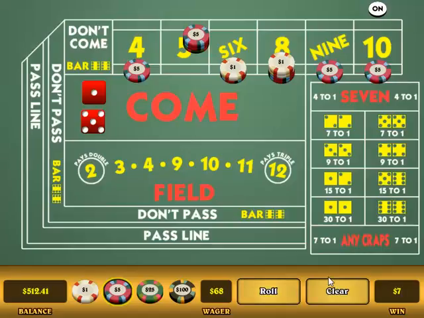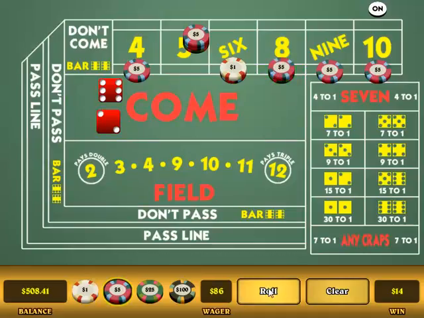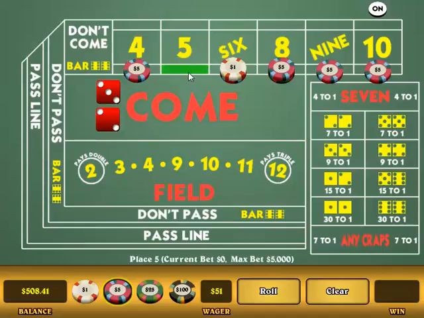Boom. Let's start pressing, people. Let's start pressing. We have a shooter. Damn. There it is. 1, 2, 3. 1, 2. Alright, give me an 8. Boo. So I'm not gonna put a DC up. I'm just gonna see how far we go.